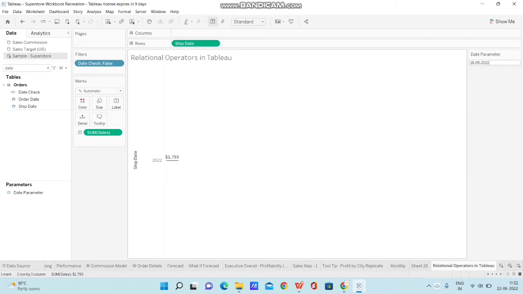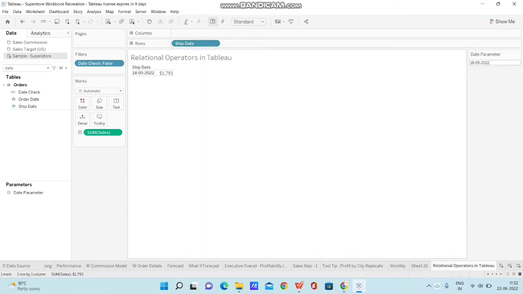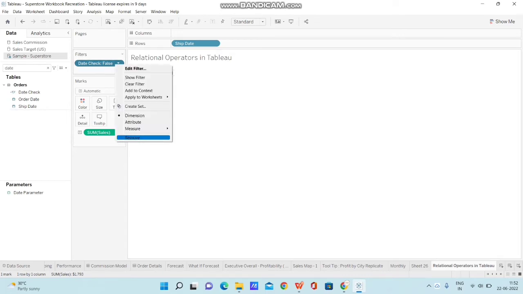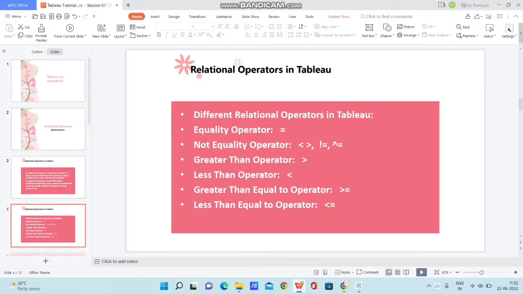So this is how we can use equality and non-equality operators. Now let me create another calculation and remove this parameter for a while. Hide card and removing the filter from the filter shelf. So we have just covered equality operator and non-equality operator.